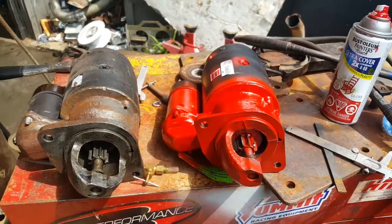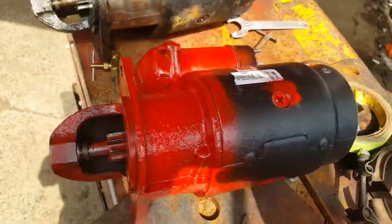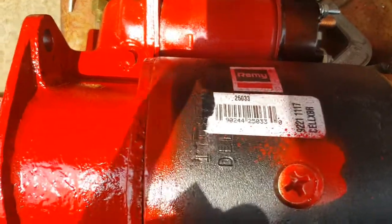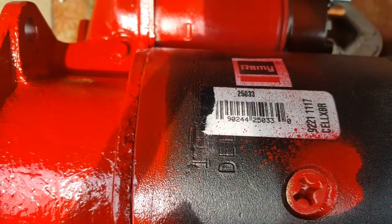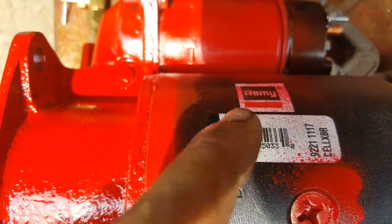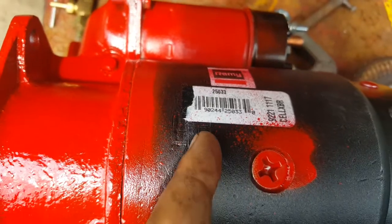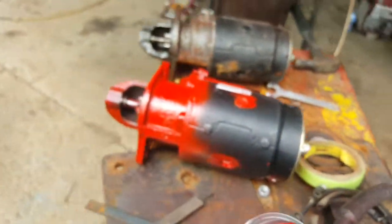This one I got from Rock Auto, and as you can see there, it's 25033. Now it has just the Remy logo on it, but on the starter itself you can see Delco Remy named there. I'll get into that in just a second.